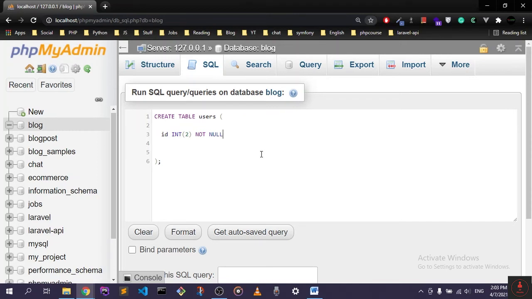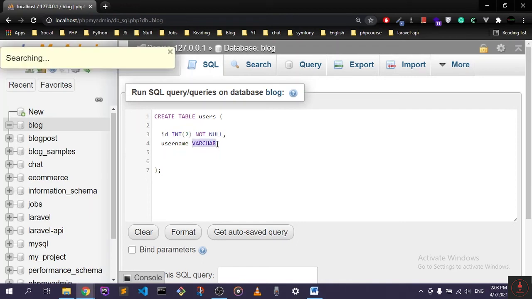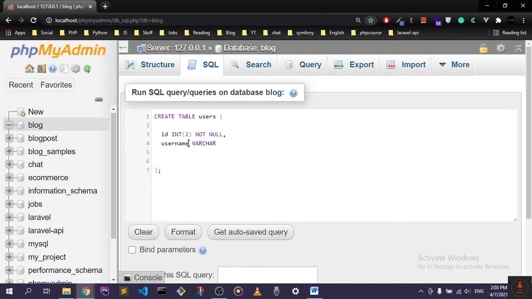To create our next column, we need to put this comma right here, and now our next column, let's call it username, and now we can specify the data type. This one's going to be varchar. A varchar is just a bunch of strings for the username. Of course, we want to set our username to a string, not an integer. We don't need a number for our username. A varchar is a bunch of numbers and characters also. Let me specify some allocation, let's say 20.